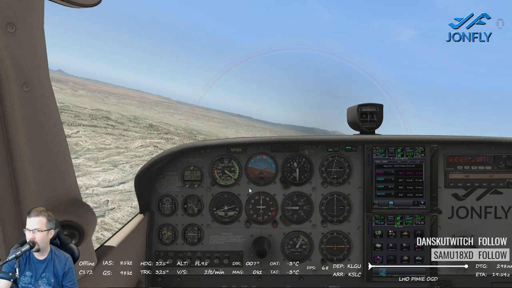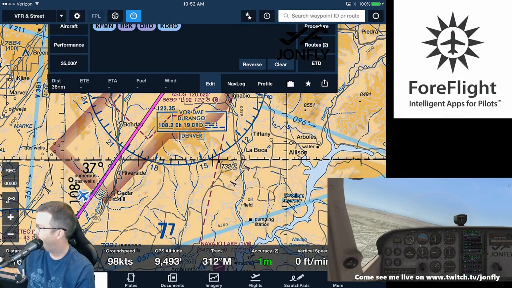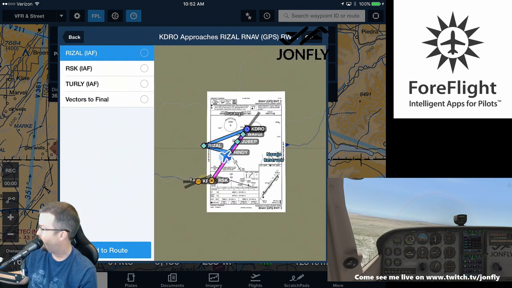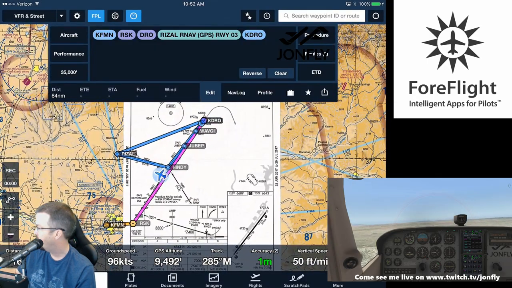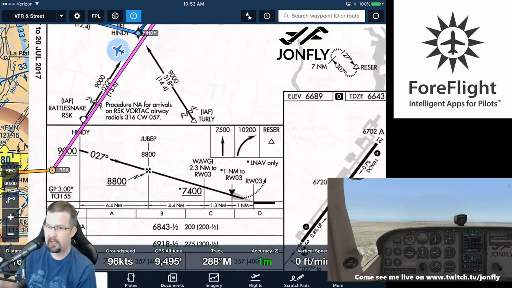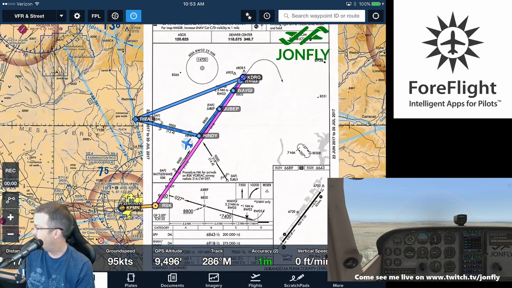Where's it going? Let's go to 4Flight and see what it's doing here. So 4Flight, flight plan, procedures, approach. We're doing the RNAV via RISOL. I see what it's doing. Okay, that's fine. We can go direct Hindi, though. Let's do that. We're supposed to be at Hindi at 9,000. So, yeah. We'll fly out this way a little bit and then come back in.